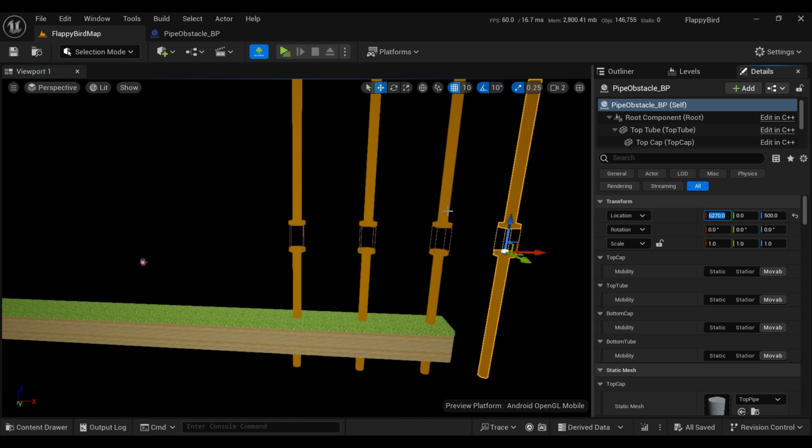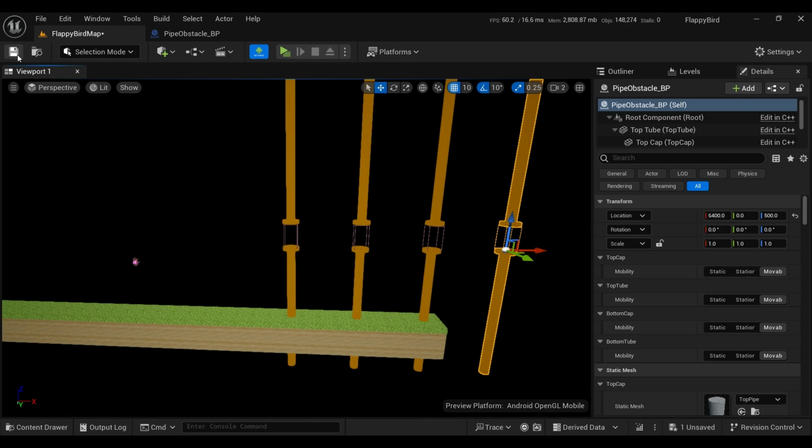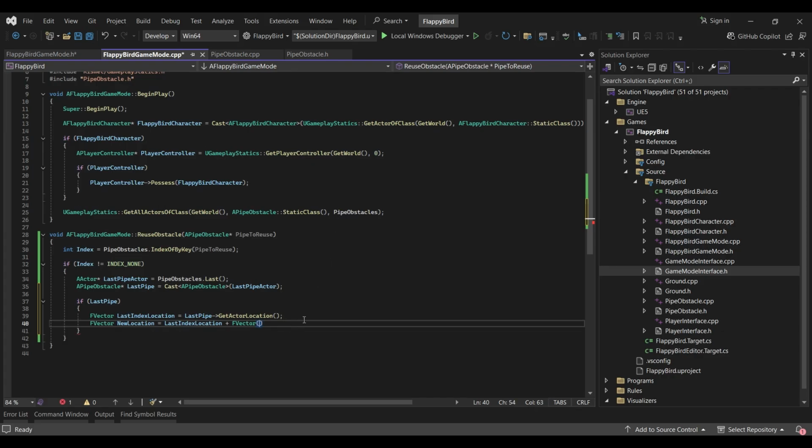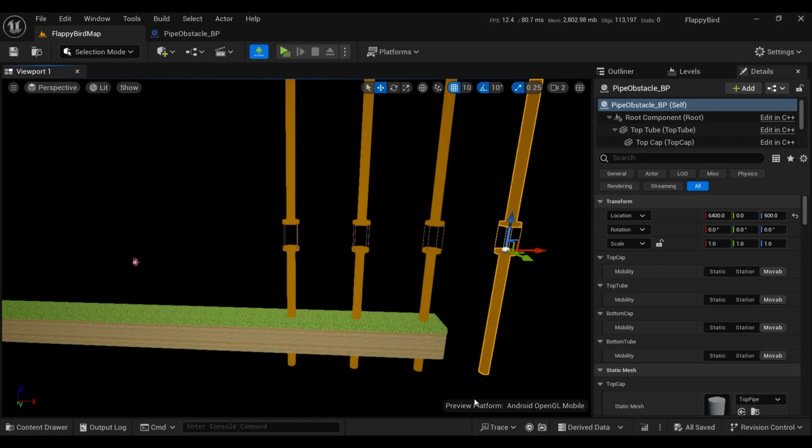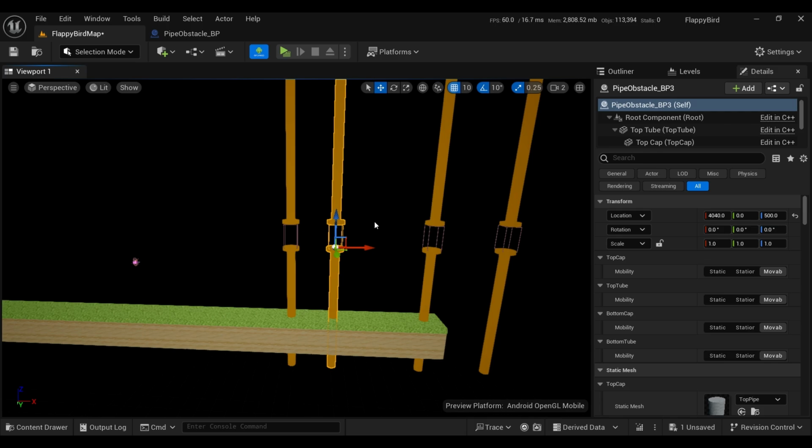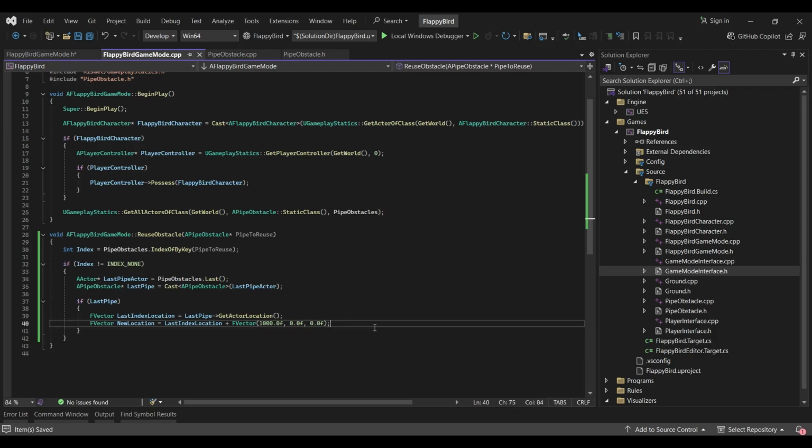Except for this one, it should be 6400. So here, plus 1000.0f, 0.0f, 0.0f. If you use another value between pipes, just make sure you set the right one here. So if you use 500 between each one, just make sure here it's 500.